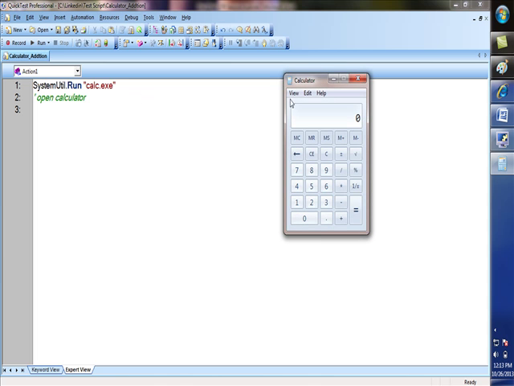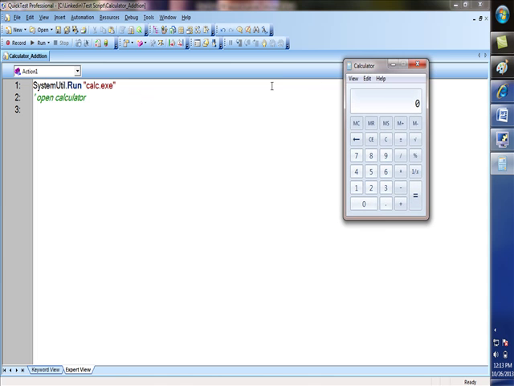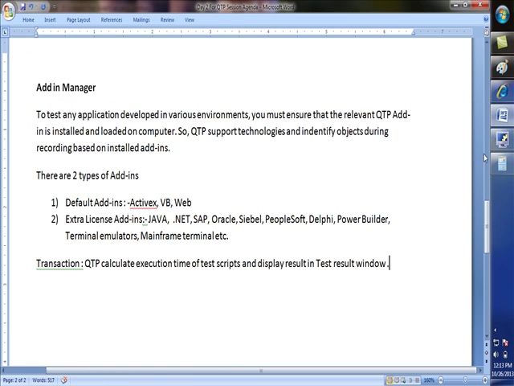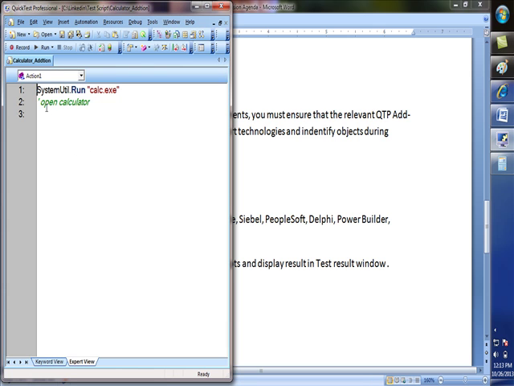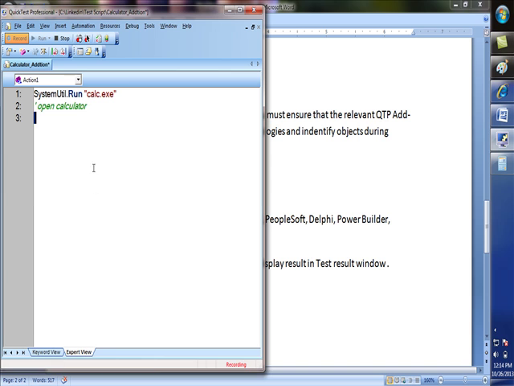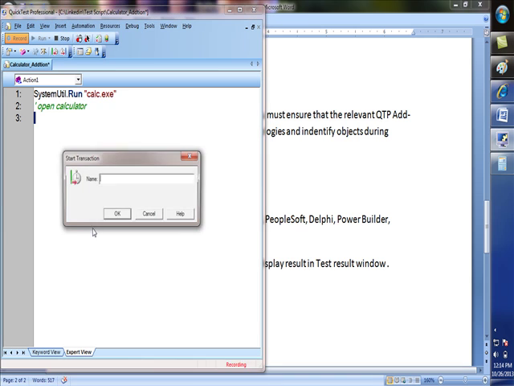As soon as we click run, we can see QTP opens calculator. Right. And now we want to test addition functionality. So let's start record. Fine. But now we want to check how much time QTP is taking for that particular one transaction. So first we are going to insert a start transaction. It's similar to a timer. So now click record, select window application, click OK, go to menu, go to insert, start transaction.